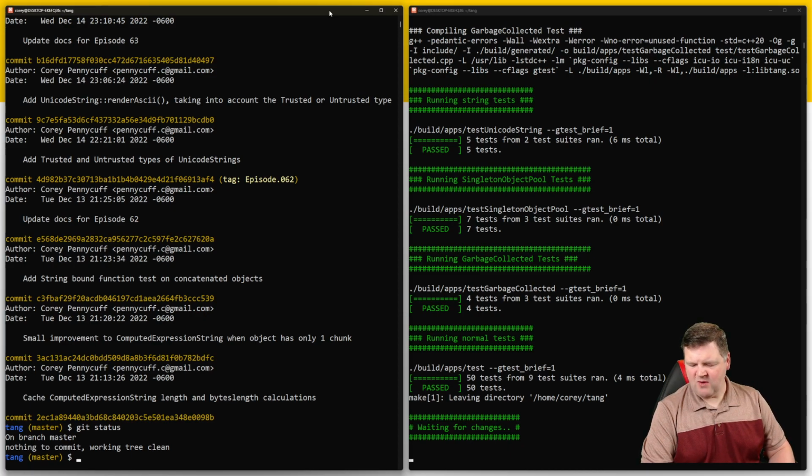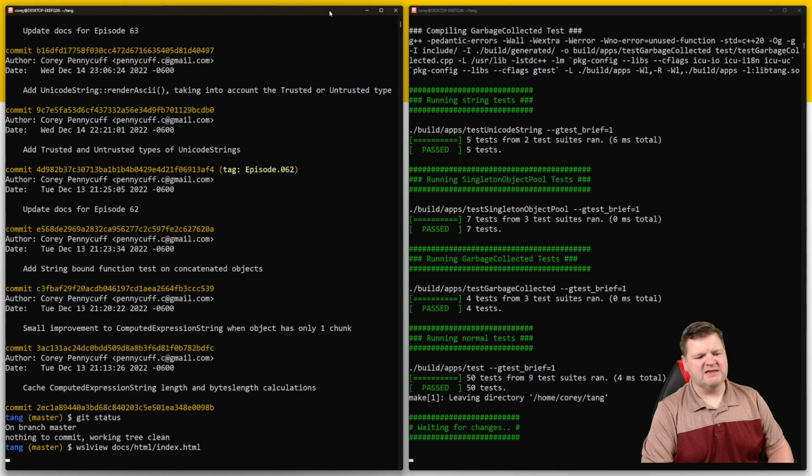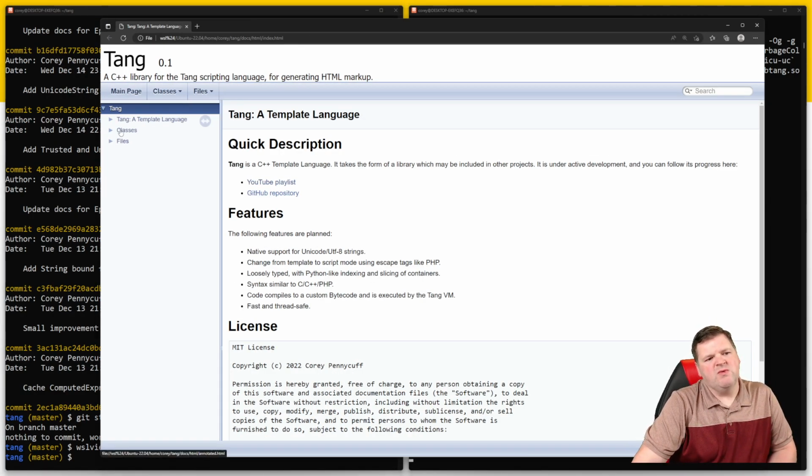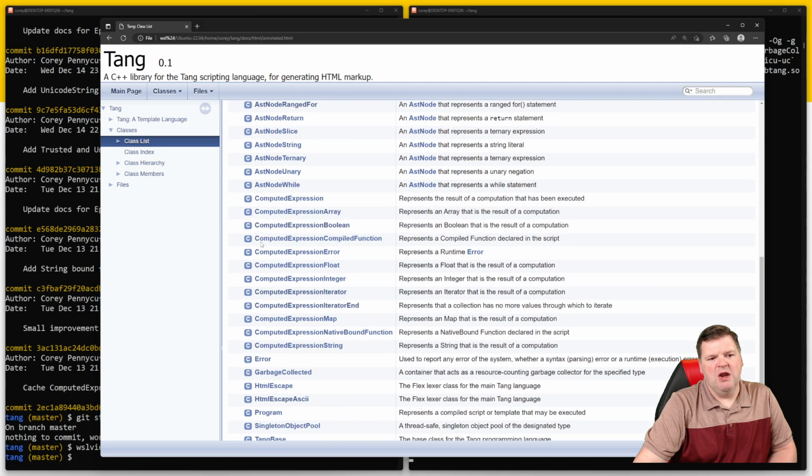And what I want to do, actually starting off, is open WSL view our docs HTML index. There we go. And it should open up in front of us. And I want to remind you of something that I built a long time ago.